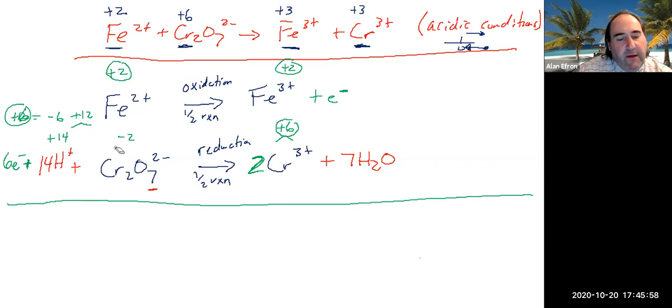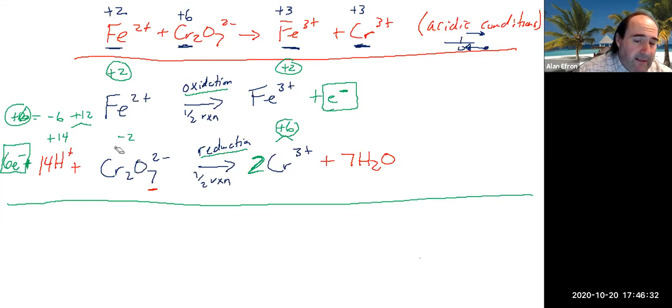We could also know that we did this correctly because if you remember, this top one was our oxidation half reaction. And when we write an oxidation half reaction, the electrons should always be on the product side, which they were. The bottom one was our reduction half reaction, and the electrons should always be on the reactant side, which they were as well. You should never, ever add electrons to the same side of the arrow because something is not right in that case. So they should always be on opposite sides of the arrow.